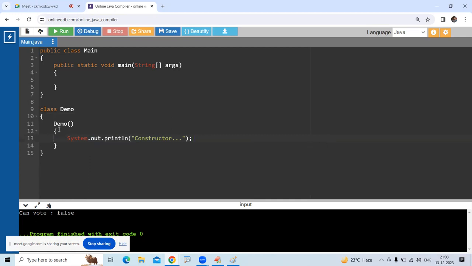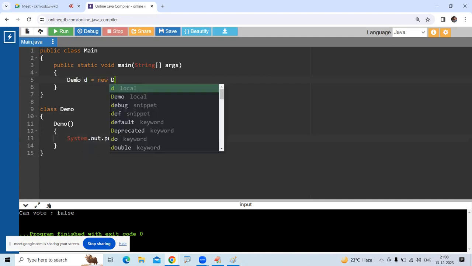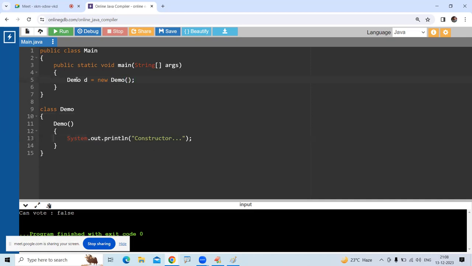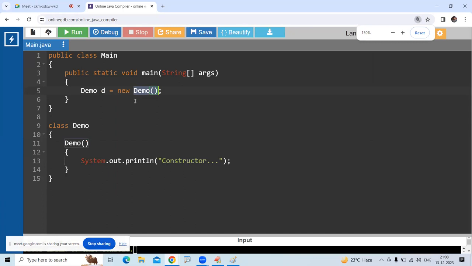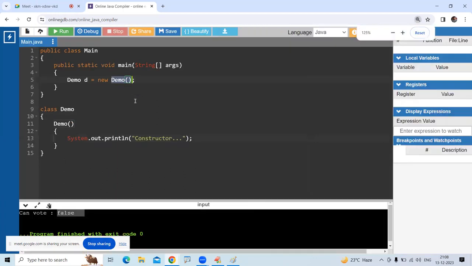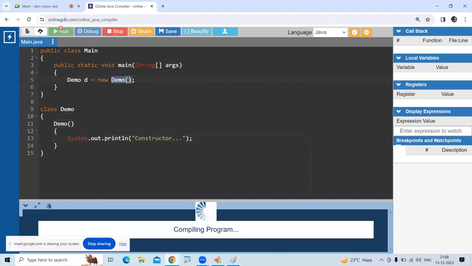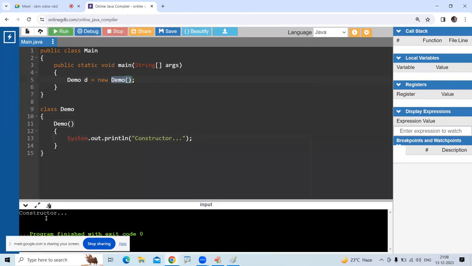Sir, when will it execute? When you are creating an object, Demo d = new Demo(), this is calling the constructor in object creation. Sir, why calling? Later, you don't worry, it will come. When you run the code, you will get the output: constructor. See, whenever you call it, this is executed.